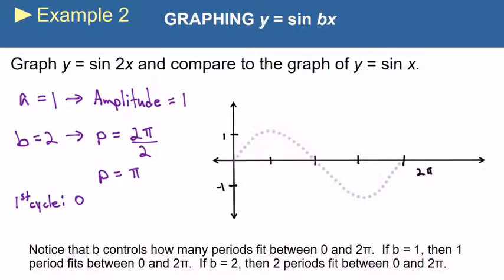And to get the label at the end of the cycle, what we always do is go 0 plus a period. And so the end of the first cycle will be right here at pi. And the second cycle will take where we left off plus another period. So if we stopped at pi before, then pi plus another period will give us 2 pi. So there's my label.